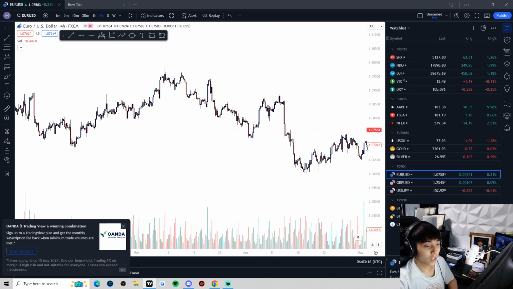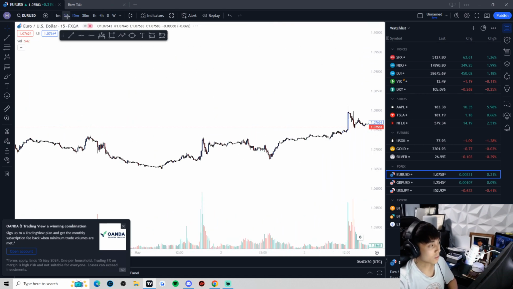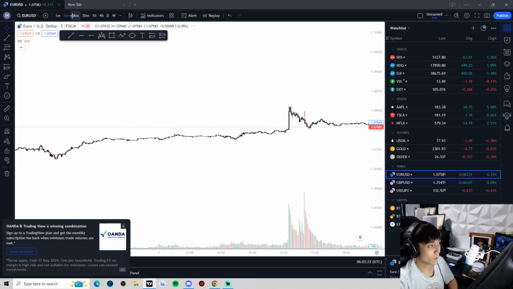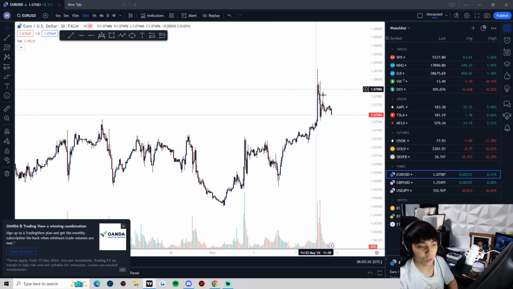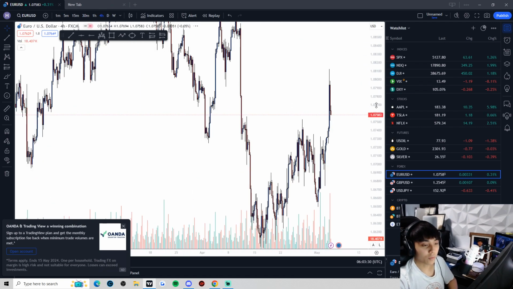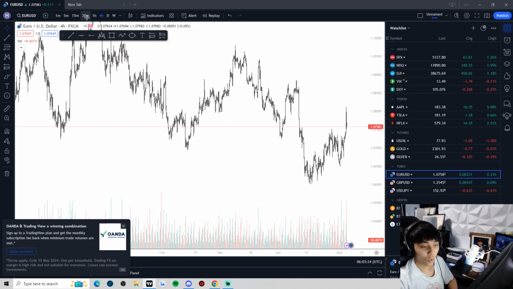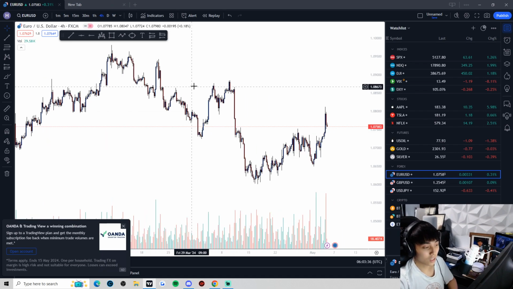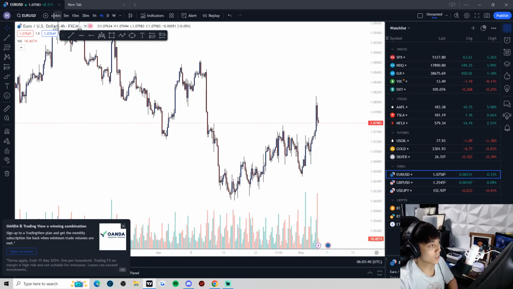And then when you do enter a trade, that's when you go into the lower time frame. So that's when you go into the 1 minute, 5 minute, 15 minute, 30 minute to look for that shift of structure and that reversal. And that's when you enter the trade. You only use these weekly, daily, and 4 hour time frames to really look at the overview of the market, see what direction it's heading. And when you enter, you want to go into a smaller time frame for sure to really execute your trade, because it's a lot more precise on the lower time frames. So make sure you guys have all of these time frames favorited as well.